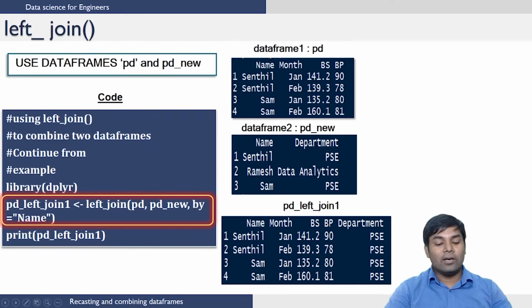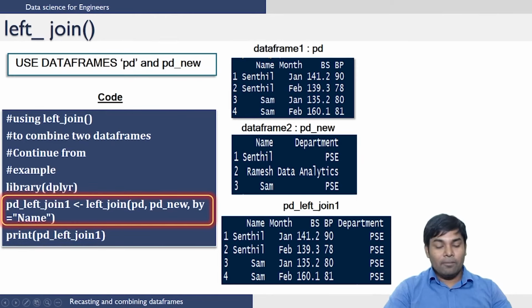Now when I specify I want to join these two data frames by name, the left join will take PD as a reference, look for the names that are common in both PD and PD new, and then take the data from the PD new and merge it with the PD, and then create another data frame which is given by this name PD left join 1.